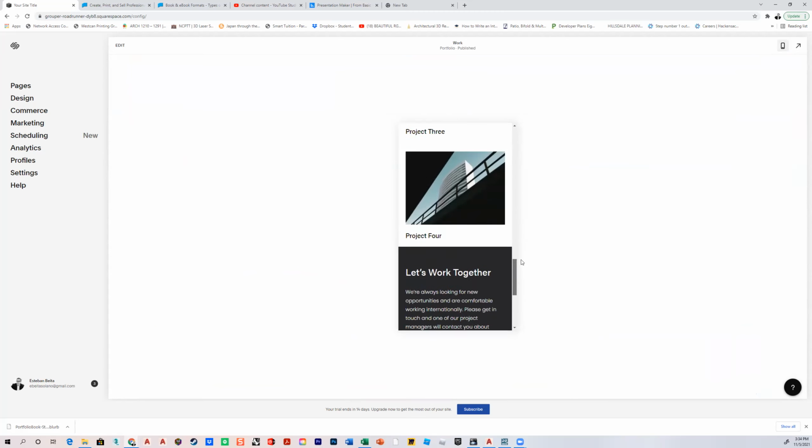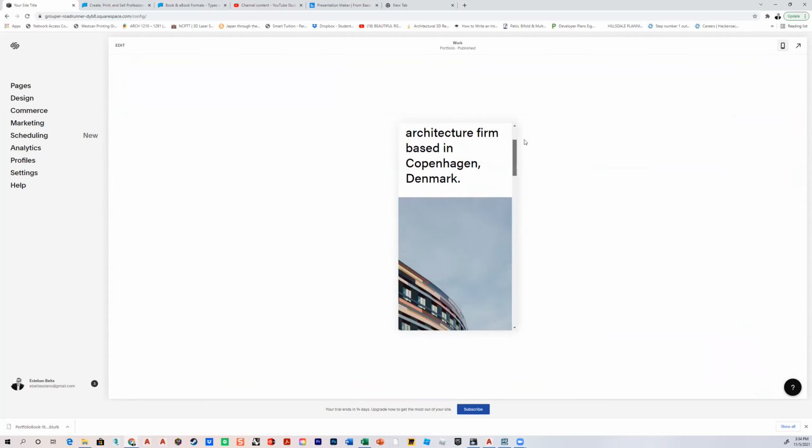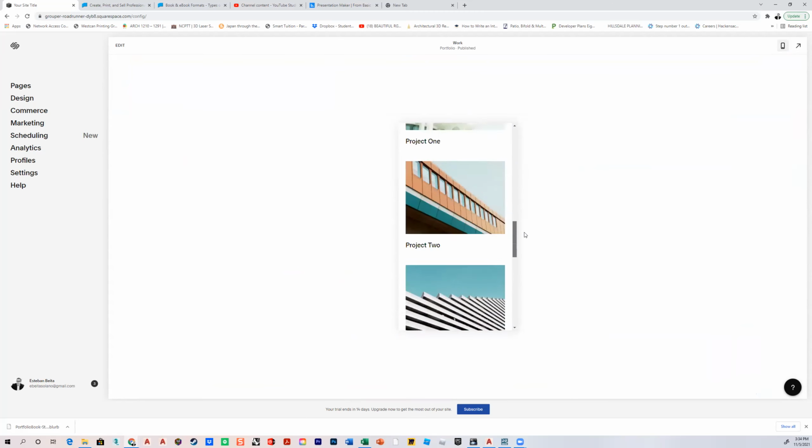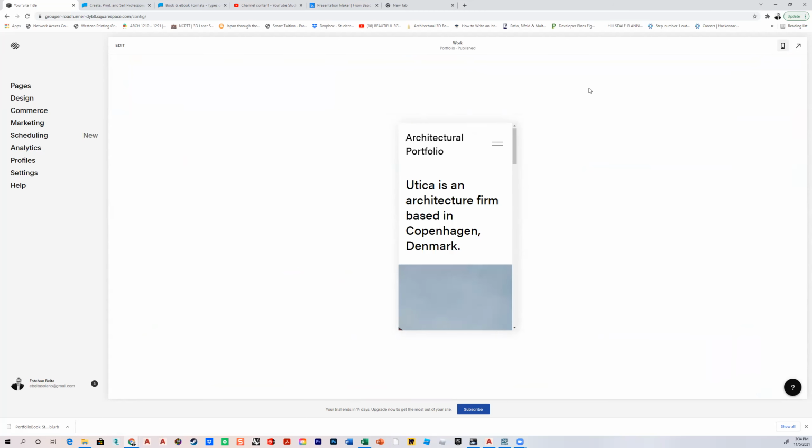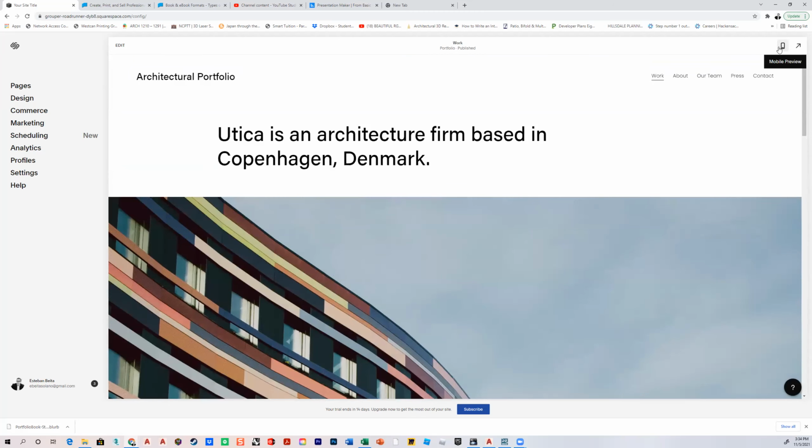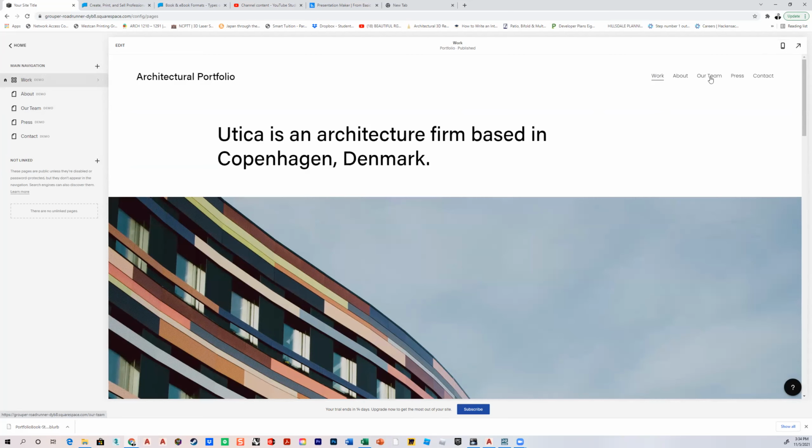You can see that obviously some things become smaller, but overall it becomes pretty nice and clear how you see this at a smaller size feature. We can go back to a typical mode, right? On the left side here, we have all the different tabs for this site. We have the pages. If I click here, we have the work page, which is pretty much the one up here. We have the about page, which is the one up here. Our team, press, and contact, these are all our 5 main tabs for this page.